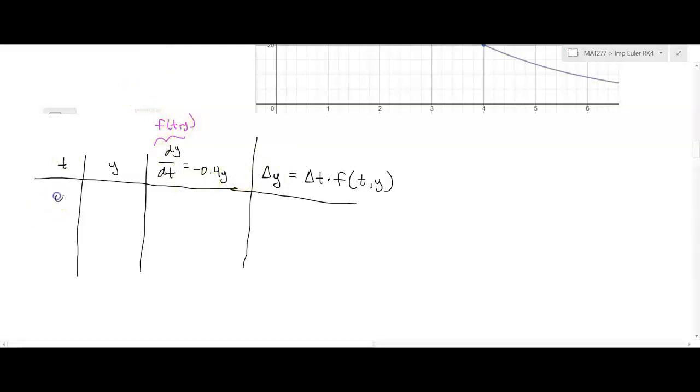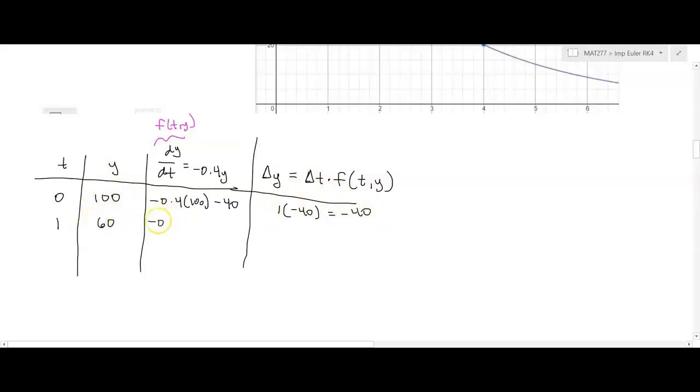So here we have 0 and 100 for our starting value. And if you take negative 0.4 of 100, you get negative 40. Now because our step size is 1, we're going to multiply that negative 40 by 1. Remember, that's a decrease of 40 elk per year. And we are going to advance 1 full year. So this is going to be negative 40. Again, like I said, we don't really need this column. So that means I'm at 100 elk. I expect to lose 40 elk, so that's going to be at 60.